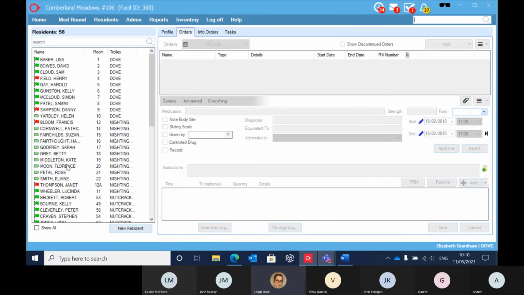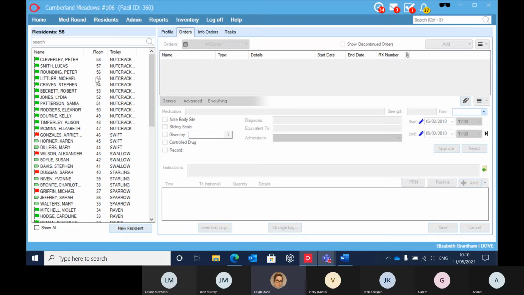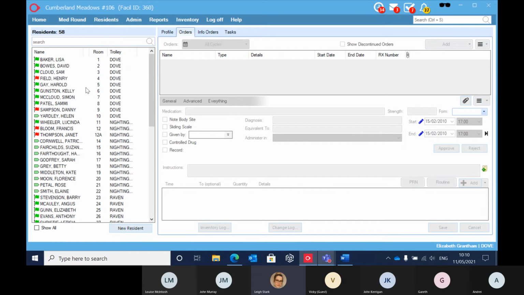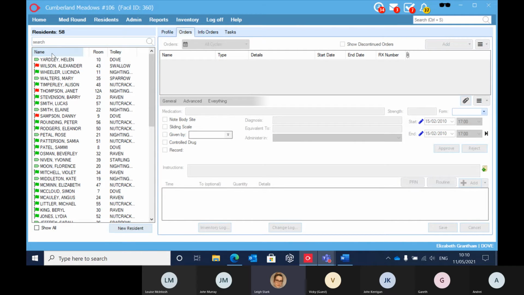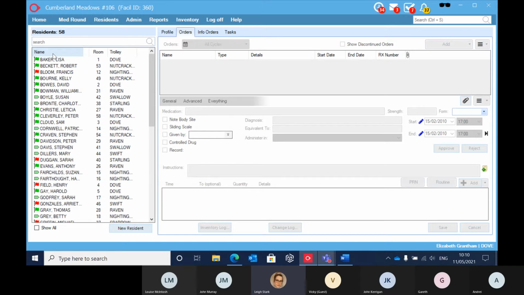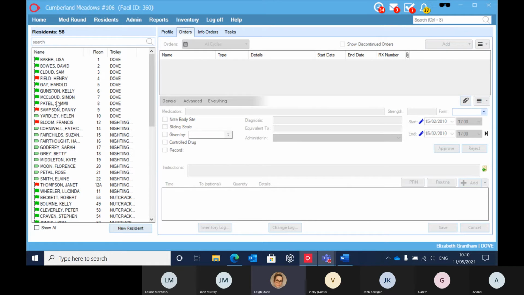But if you needed to get to a resident quickly, you knew what room number they were, you can toggle at the top here. So you could click on room at the top and it will just toggle it into ascending or descending. You just click as appropriate. It does exactly the same with name as well. So if you're looking for somebody by name, if you click it, it will do it descending alphabetical and then ascending alphabetical. Same with the trolley. So it's just an easier way, once you've got loads of residents in there, to find the one that you want to work on. Then you've got the bulk of the screen, which is the profile and the medication profile screen.